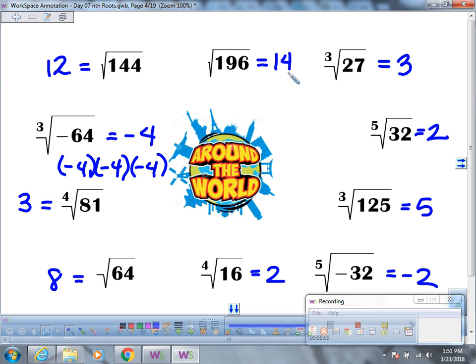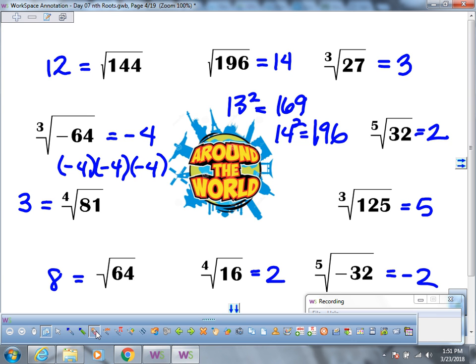This is how I remember that. 12 squared is 144. 13 squared is 169. And 14 squared is that transposed. Switched. The 9 and the 6. Thank you. Amadeus totally put you in check. He said we've been learning about that all week. Transposed, remember switching x and y? Switching 9 and 6? Okay.